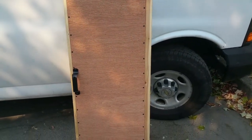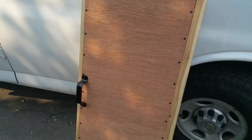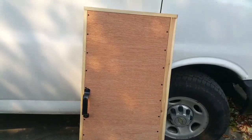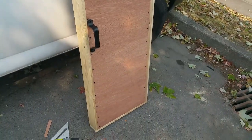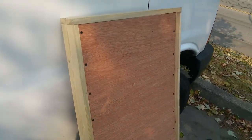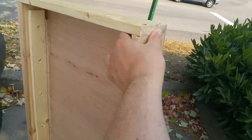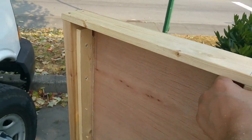Handle in place, screws in place, and it looks pretty good. Probably about as best as I can do. Well, unless I spent a billion more years. Yeah. Time for some food. I'm hungry.